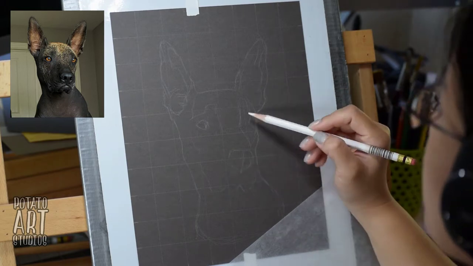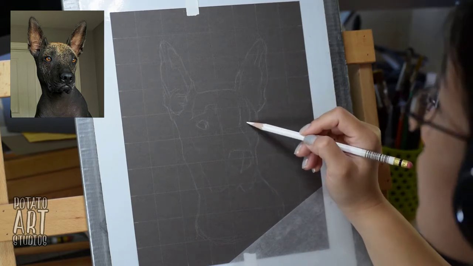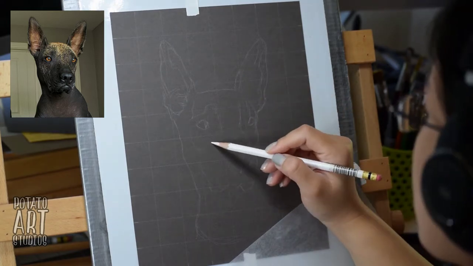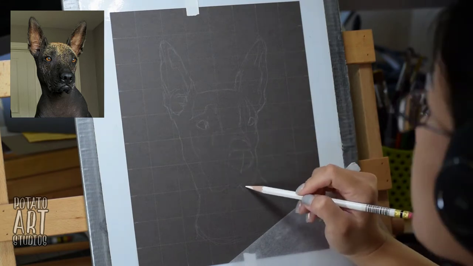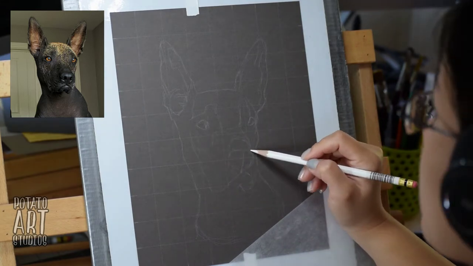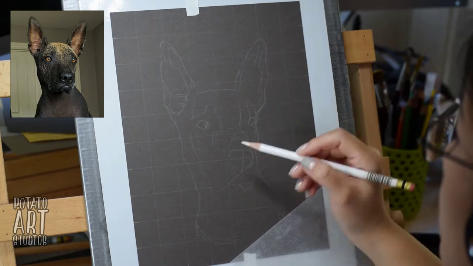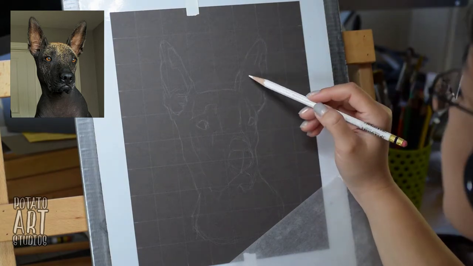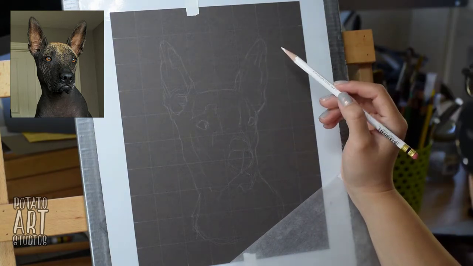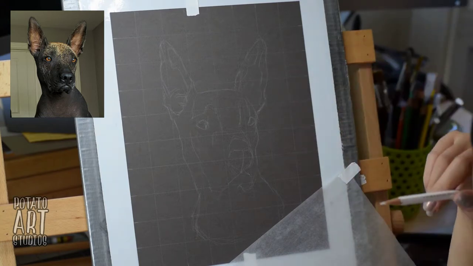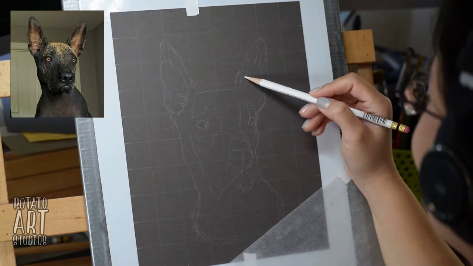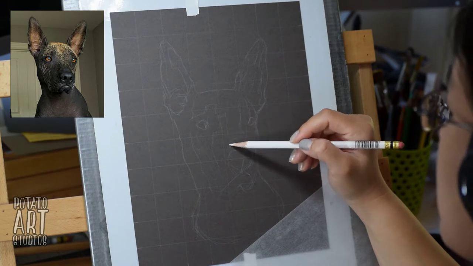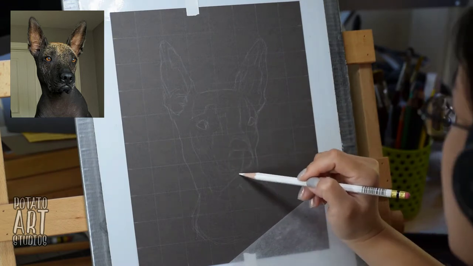So you'll see that as I'm working, because I'm right-handed, I'll start in the upper left corner and then move my way across and down the paper. And I have that piece of paper that kind of looks like wax paper placed over where the palm of my hand would rest. And that's so that I protect my sketch and my grid from the friction of my hand. Because the marks that I make on the paper are so light, it's very easy for them to get rubbed off. So it's important for me to protect my sketch with some kind of barrier.